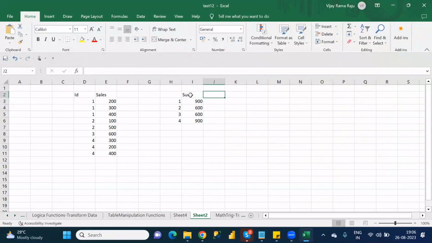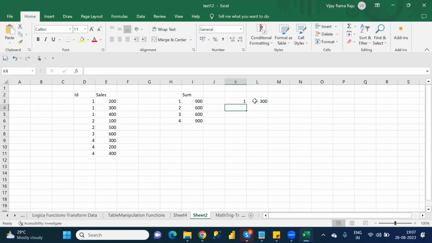Okay. Suppose, for example, you can also calculate the average. What is the average? Sum of values divided by the number of values. For one, how many values are there? Sum of values 200 plus 300 plus 400, how much is it? 900. 900 divided by the number of values for one, which is 3. 900 divided by 3 is 300.